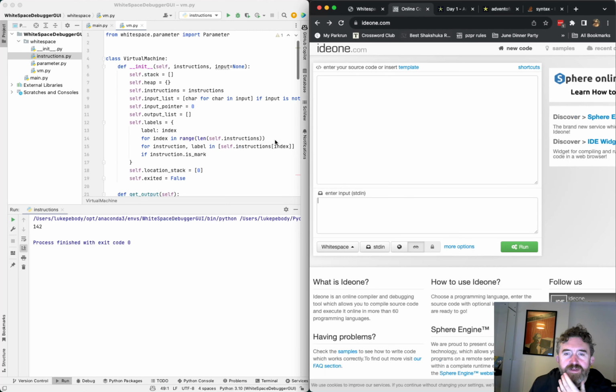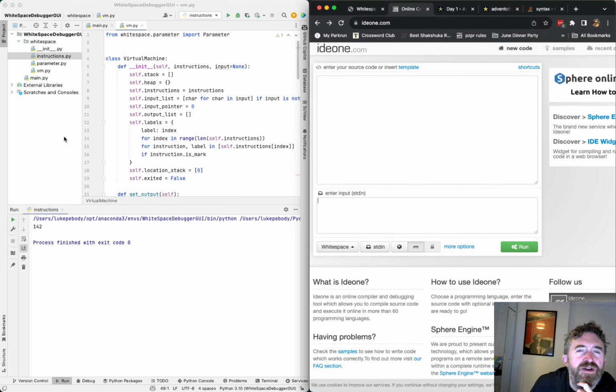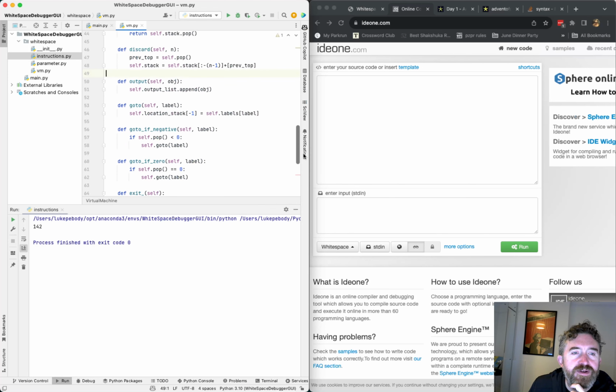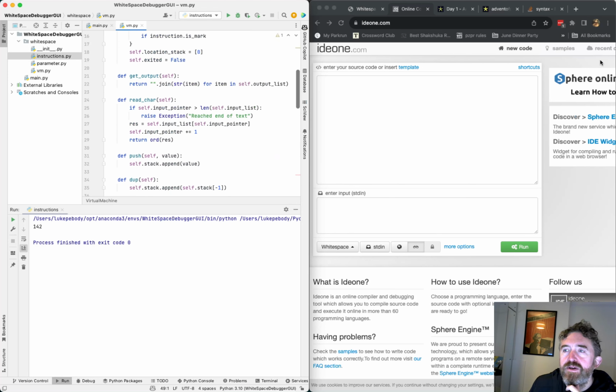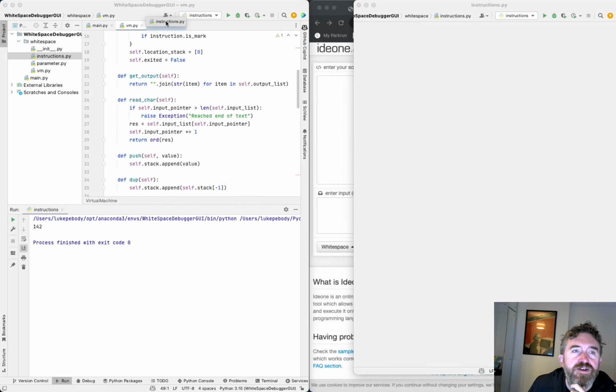Okay. Now what we will do is translate this into actual whitespace and run it over here on IDE 1 and check that we get the right answer. That's the quickest way to check that Delve and Shelve are doing what we want. I guess I could write programs individually to check them, but let's start with that. Let's bring instructions back into the fold.